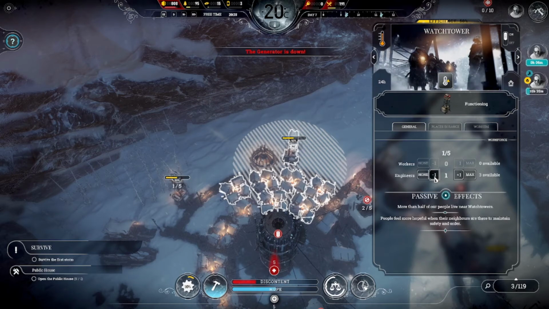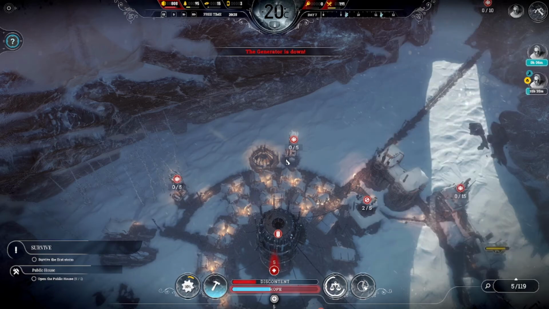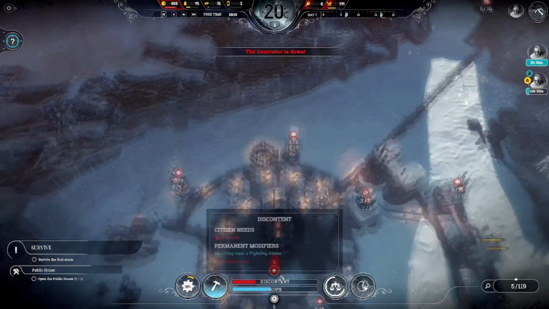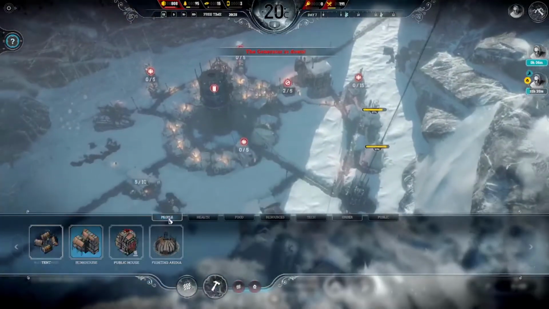This is another advantage, by the way, of the faith route. The churches, which are the rough equivalent of these guys, are a little bit bigger, yeah, but they just don't need people. These guys need like 5 people to fully supply the effect. So, I'm just going to leave them off for now. I mean, I don't need it. I'm okay. I did the thing, so that's all that matters, right?